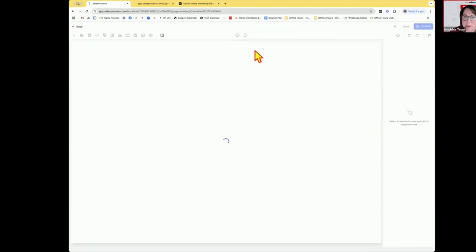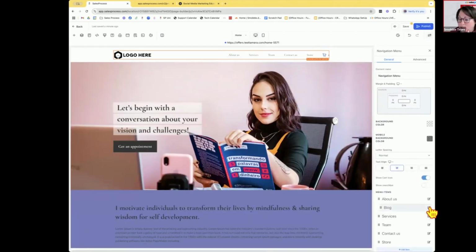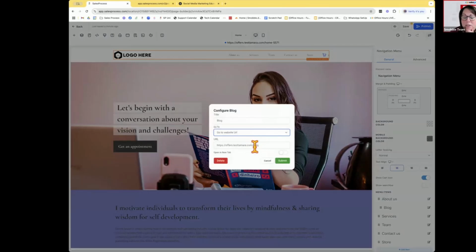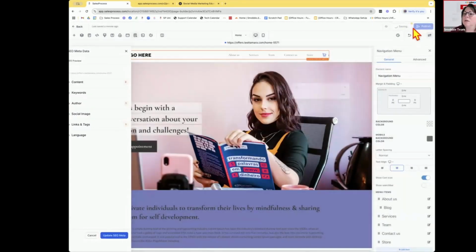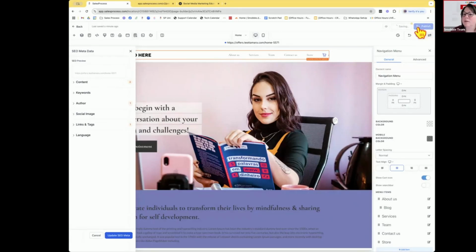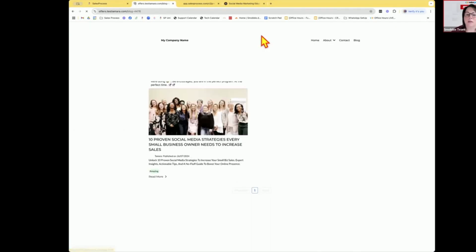But that's how you hook your blog to your website, through the navigation menu by grabbing the site link. We'll go here and we'll change it. See how it just says /blog? I must have another demo blog link somewhere, and then I'll publish it and that should work. All right, we'll try that again. And there we go. There's my blog.